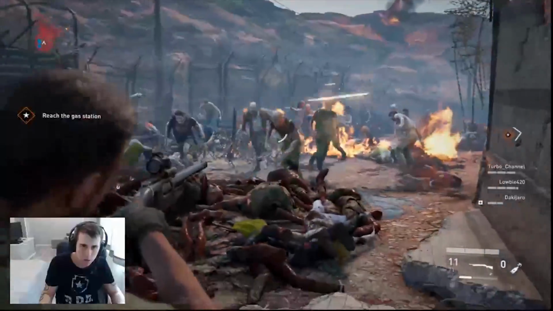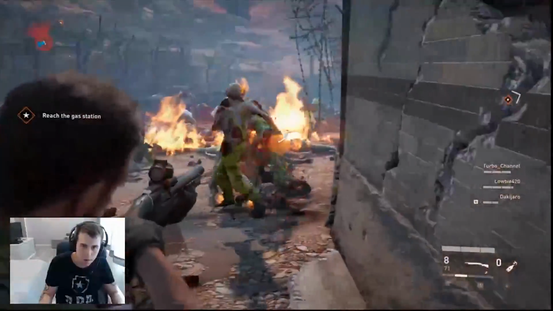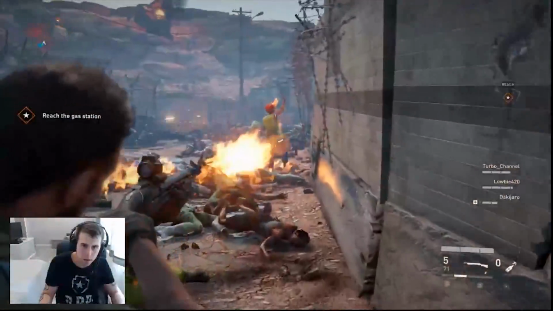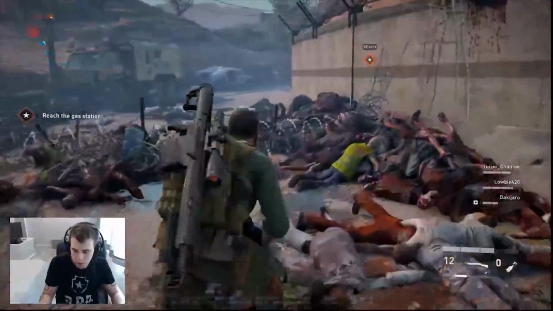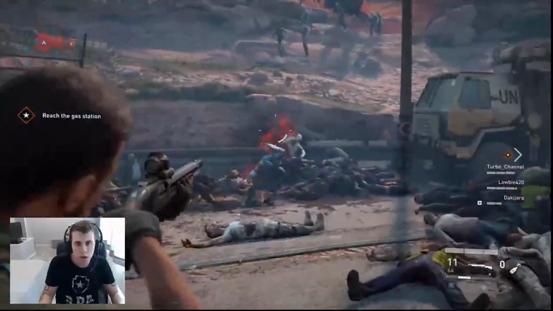So if you see someone with one bar of health and you can see he doesn't have a med kit and you have one, he's probably going to need you to heal him. Most likely, or if he has a health kit and he's low HP, then you don't have to worry about him because you know he could just heal himself whenever he needs to.